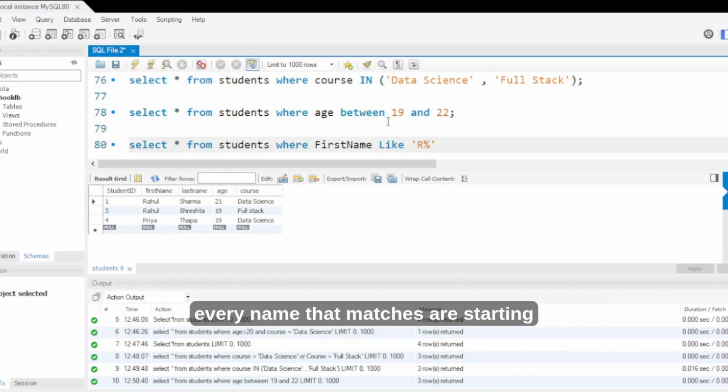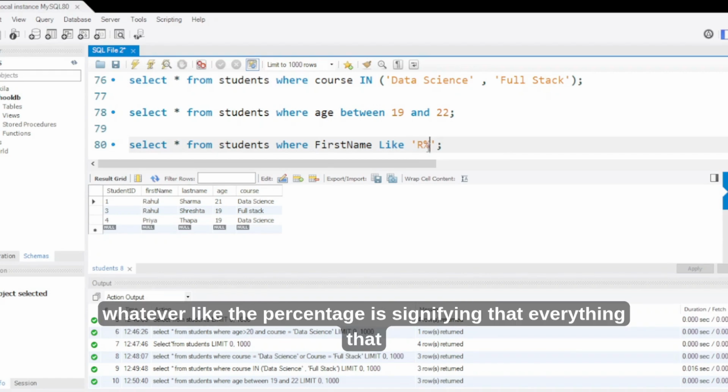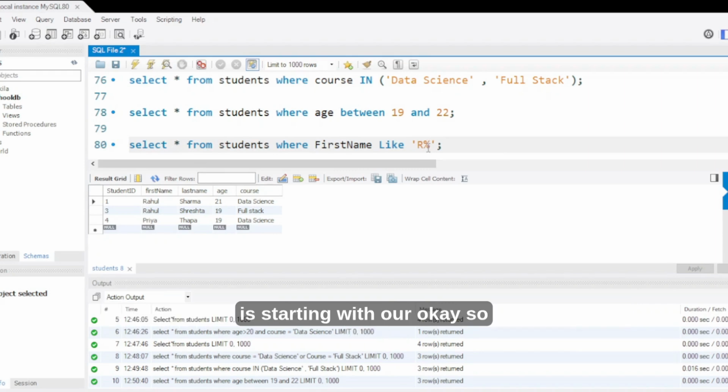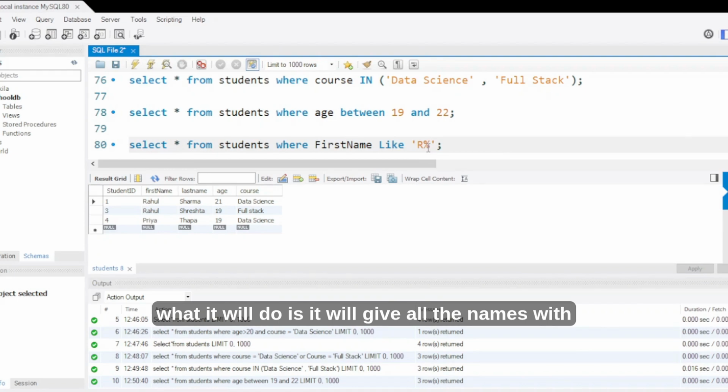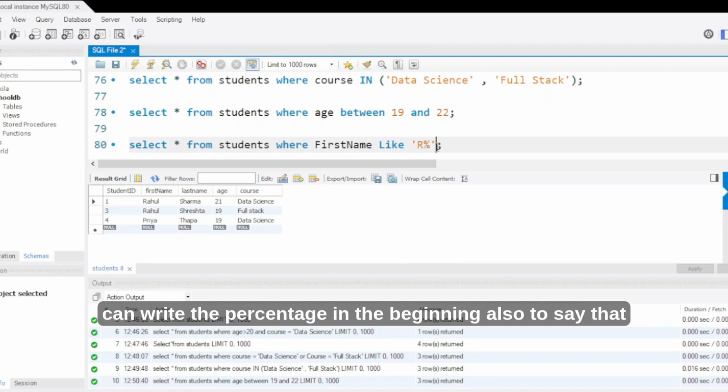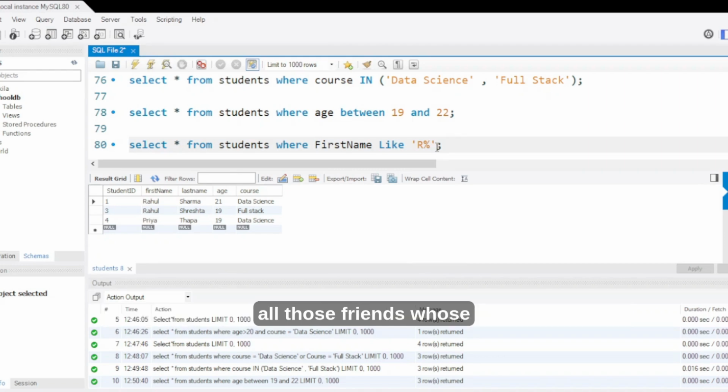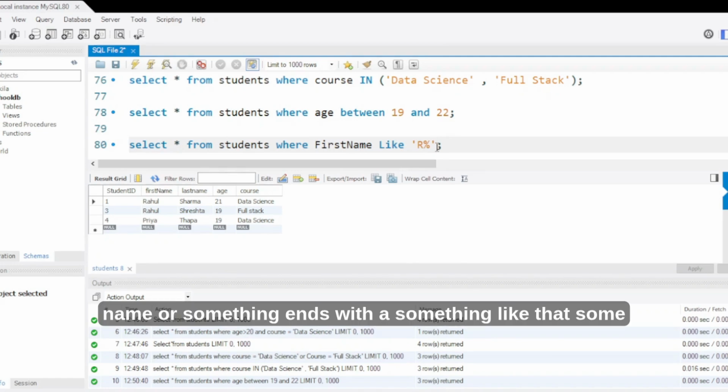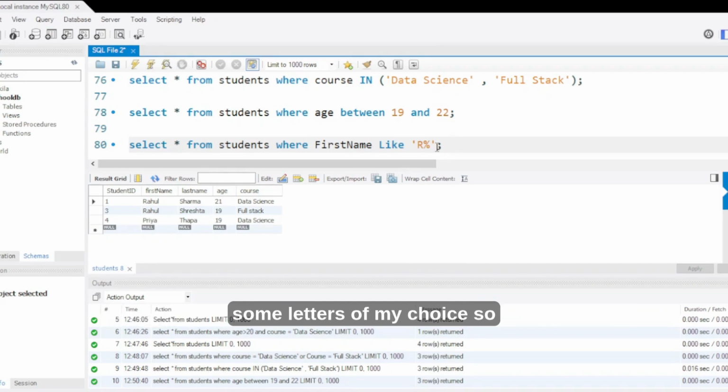So every name that matches R, that is starting with R, and whatever follows, the percentage is signifying that. It will give all the names of students whose names start with R. I can write the percentage in the beginning also to say that all the students whose name ends with some letter of my choice.